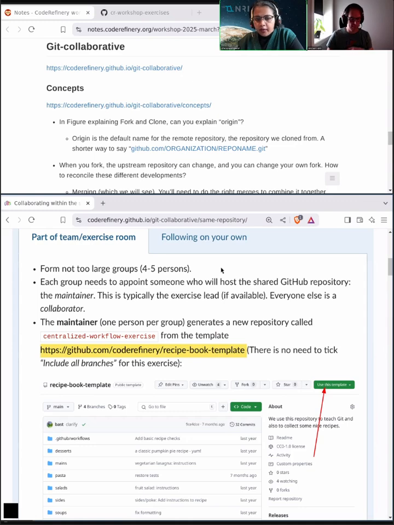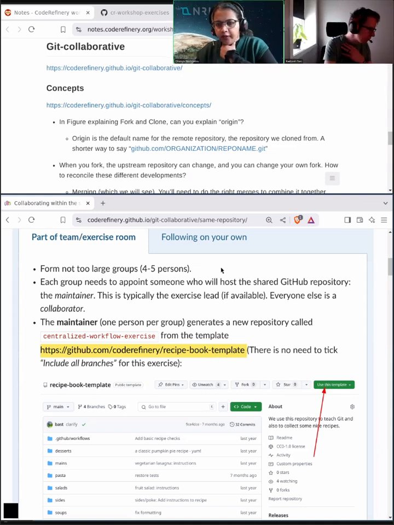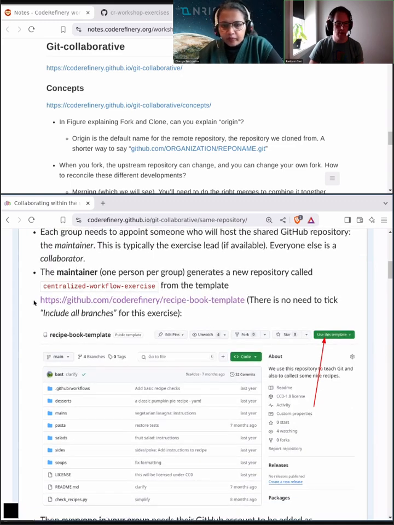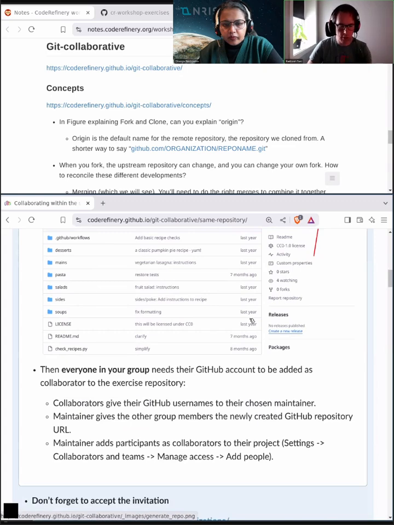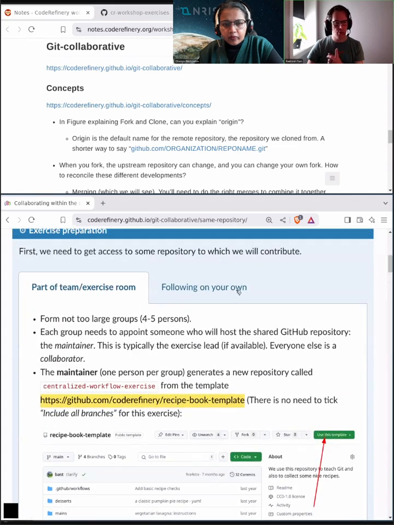The other people who will be contributing to this team project have to send their username to the maintainer, who will approve you as a collaborator in the project repository. If you are in a group, a good group size is 4 or 5 people. One of you will do this, and you exchange usernames and add them as a collaborator. We have good descriptions here on how to do that. You can also watch what we now do for everybody else, because it's very similar steps.